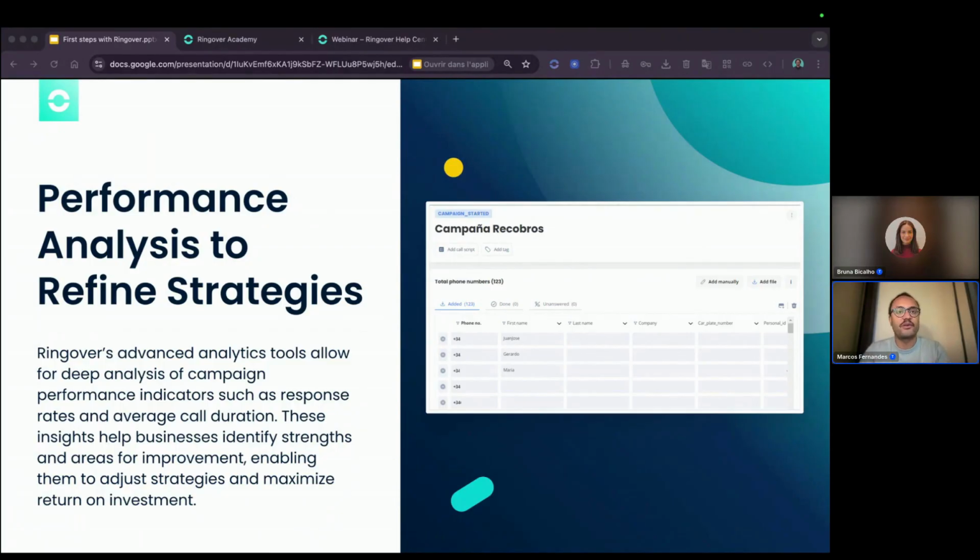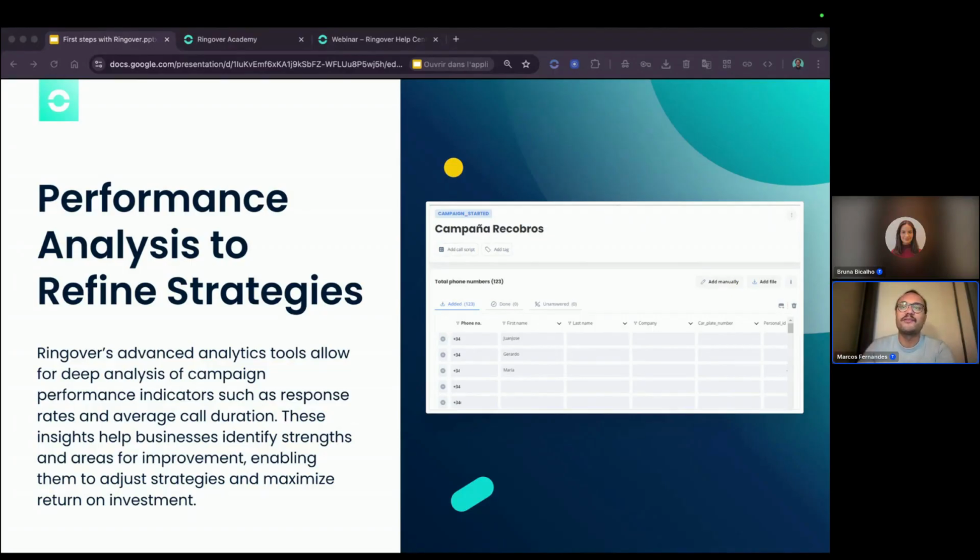How was your performance in that call campaign, and how can you make it better? So with the data that Ringover will give you through your call campaign, you're going to be able to probably enhance your call campaign to reach more people and to be able to talk to more clients.